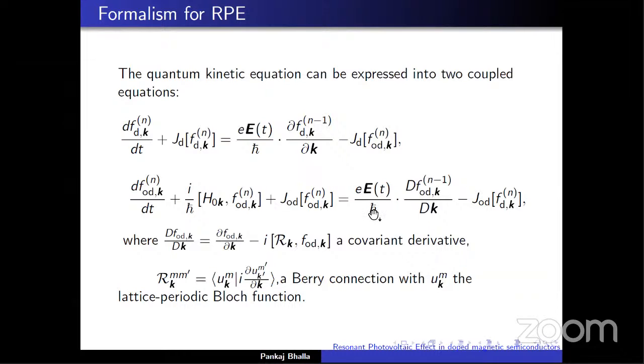This is just a related question. In the first equation, the first term on the left and the first term on the right, I should think of as streaming terms that would exist even in a collisionless setting, without any disorder. Is that right? So the df dt and the E dot del f del k, those are just streaming terms, right?